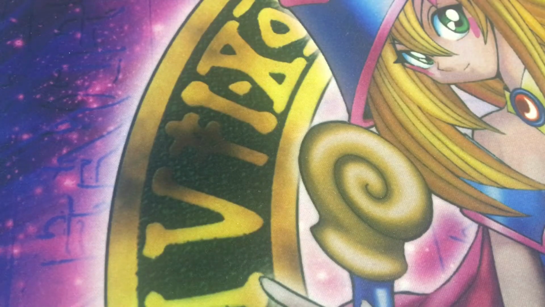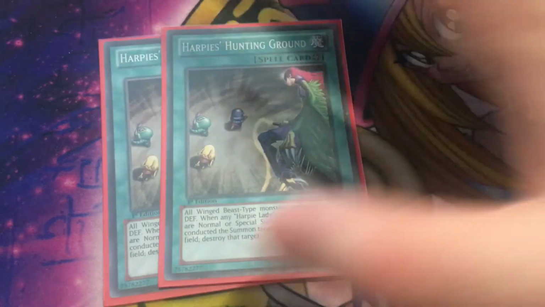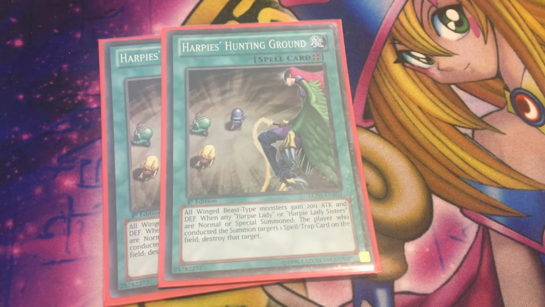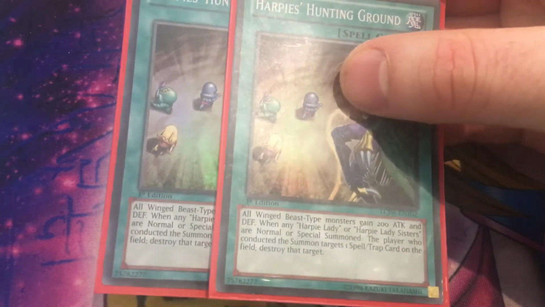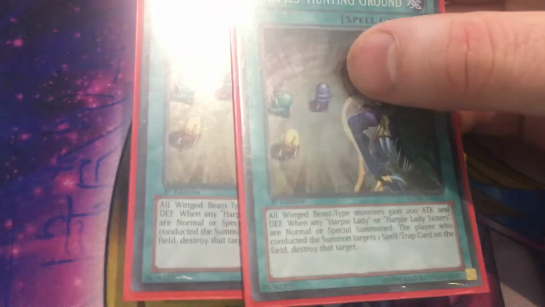Moving on to our spells, guys. First off, we have 2 copies of Harpy's Hunting Ground. It's their field spell. Everyone hates this field spell. When either player normal or special summons Harpy Lady or Harpy Lady Sisters while you control it, pop a spell or trap on the field. It is not optional. You must do it. Thankfully, of course, Konami has given us cards that allow us to use this negative effect more to our advantage, and it also pumps our monsters 200 points. I only run 2 copies because the game is not super back row reliant anymore, and you want to be blowing up your own spell and trap cards more than you want to be blowing up your opponent's.